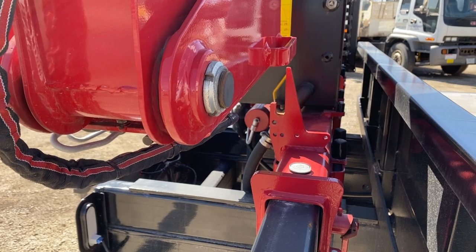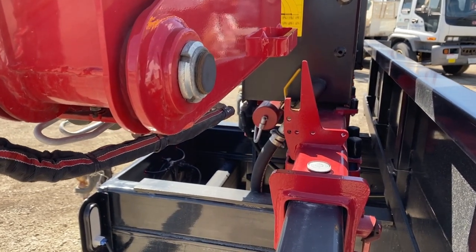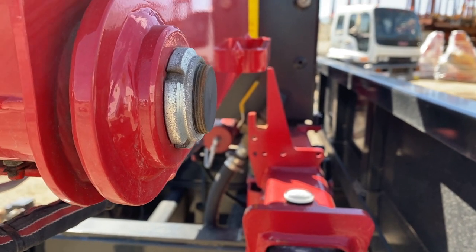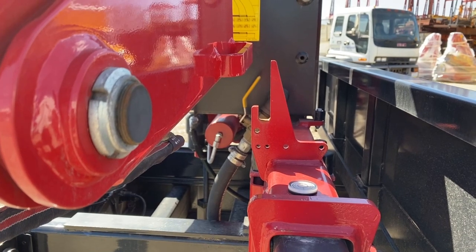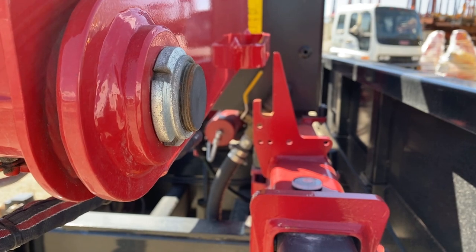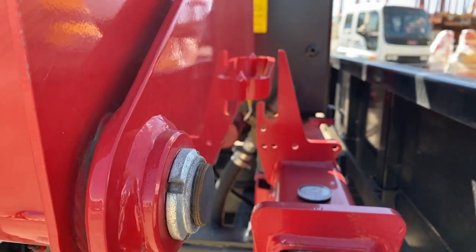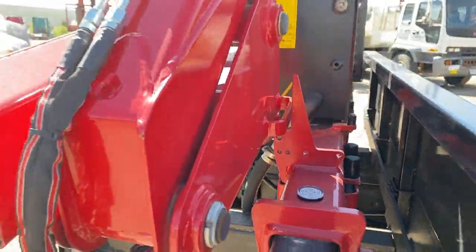Very slight. Might be a tad too much. Yeah, ease into the oil flow. Too much. Really ease into that oil flow to get it stowed in the right spot. Okay, we're there. Crane is stowed.